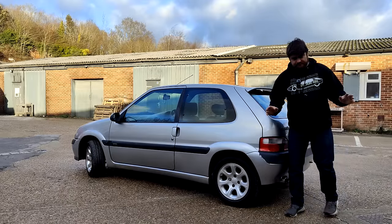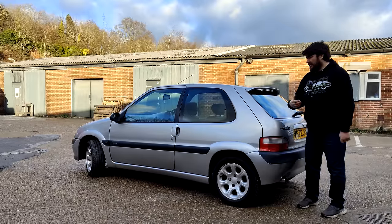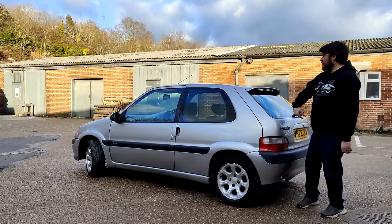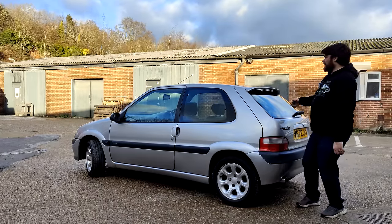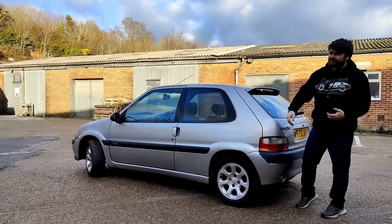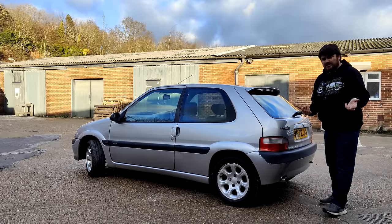Anyway, so they became a victim of their own success. They became a bit of a laughing stock, actually. The values on these things plummeted. They were being given away. They were being ragged. They were driven with no insurance. They were getting modified beyond God knows what, none of the mods declared. They were getting engine conversions and no one was telling DVLA. And of course, basically, you go through that kind of clientele, you end up with not many nice original cars at the end of it.